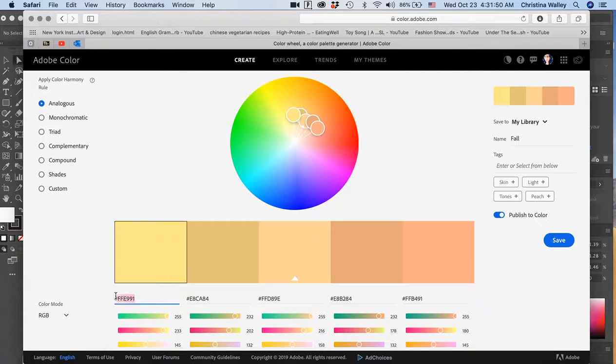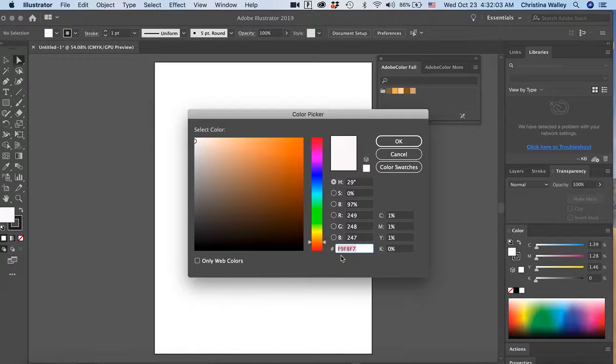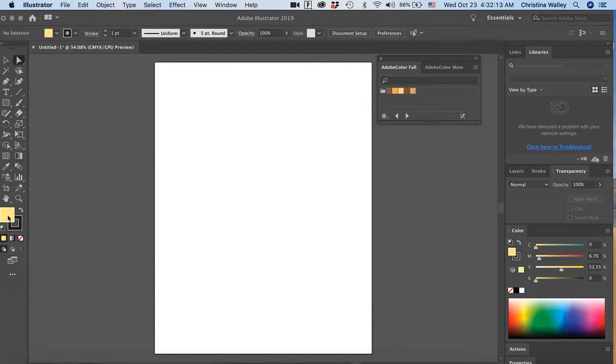So for example, if I highlight, copy and paste this number, I can come over into Adobe Illustrator, click on my color swatch fill, and as you can see, there's another number right down here. Now what we can do is we can replace that number, and we have that same color because that number identifies this color. So for yourselves, you might have to do like we did previously and make our own color palette.